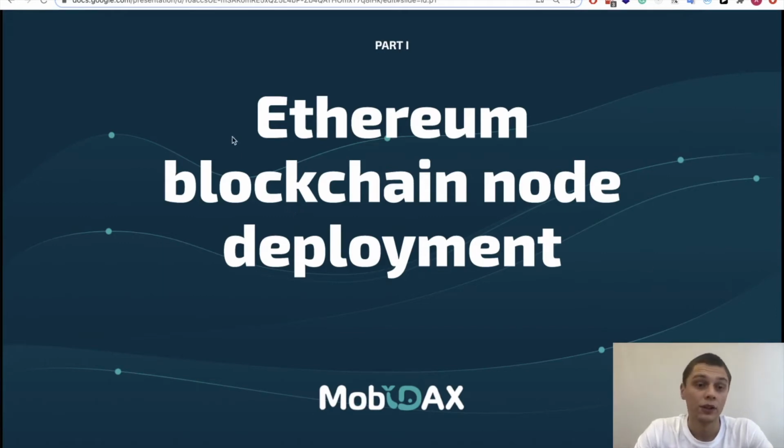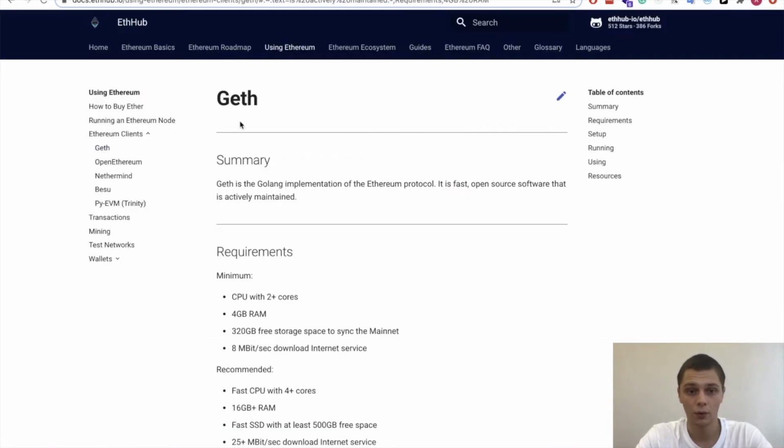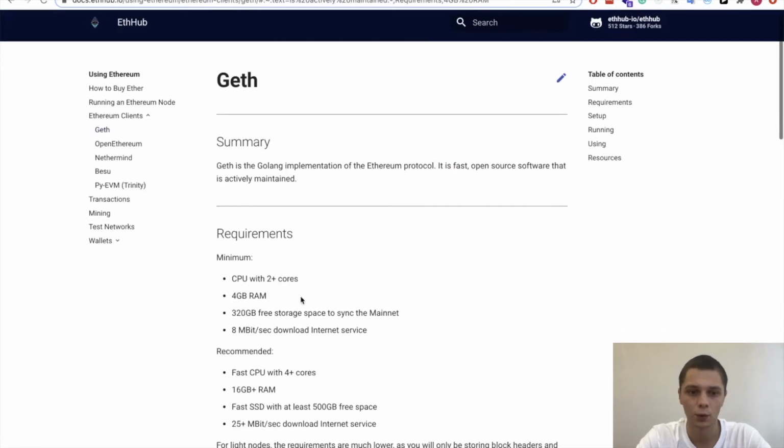Now, in order to deploy a Geth node, we will obviously need to create a virtual machine. In this case, I will use a droplet on DigitalOcean as usual. So make sure to have your DigitalOcean project ready. In this tutorial, I will not explain how to create a project and so on. There's plenty of resources out there, so I think you will be fine with that. However, I will tell you how you need to create this node.